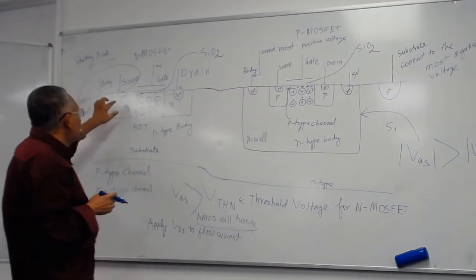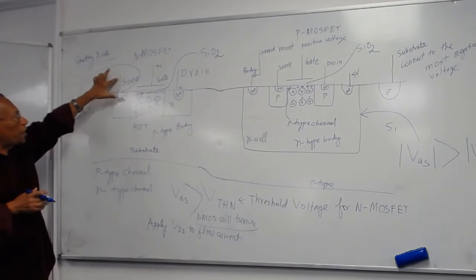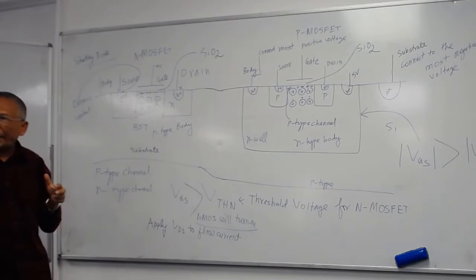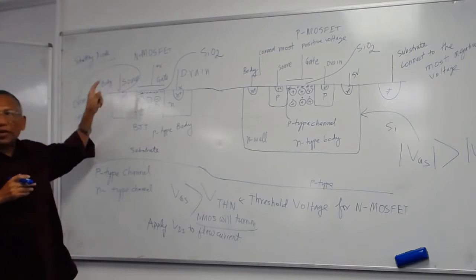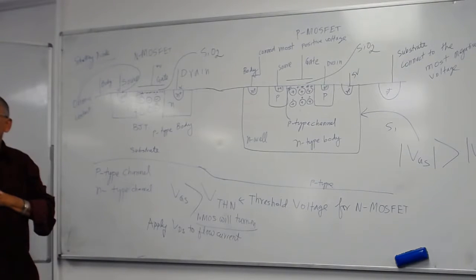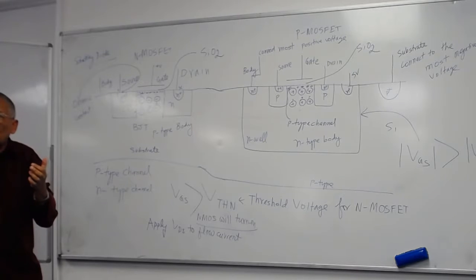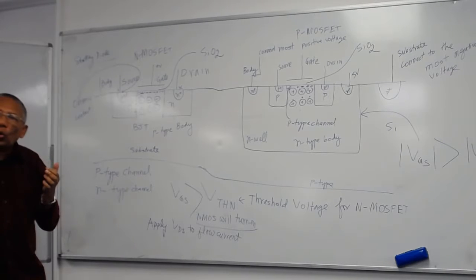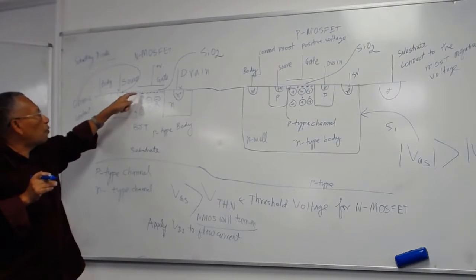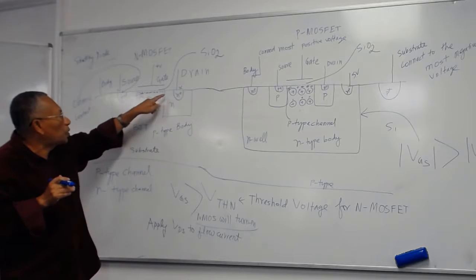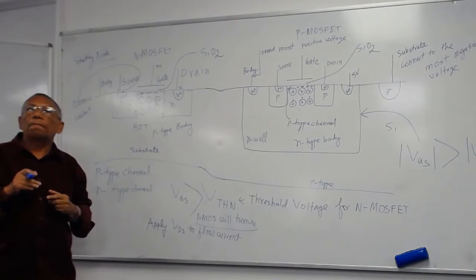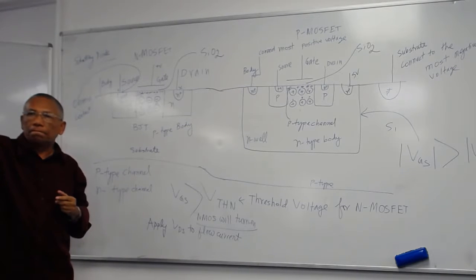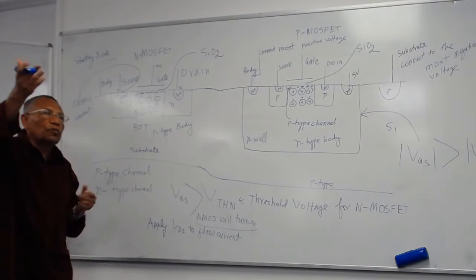So in this case, is this voltage greater or is this voltage greater to cause the carriers to flow from the source to the drain? Which voltage must be greater, drain or source? Source voltage? For the carriers to flow, carriers are electrons. Electrons must flow from here to here. So this voltage should be higher or this voltage? Drain. Which voltage should be higher?